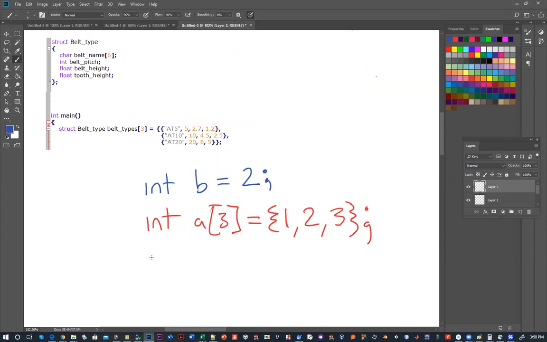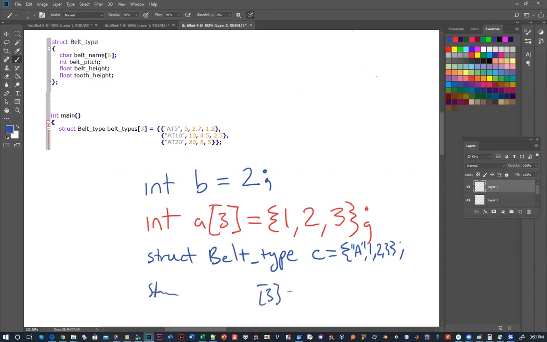Now we saw earlier that we can initialize our structs. Okay, so I can put all that information right at the start. So when I've got an array, I can do the same thing. You can see here that we've got struct belt type, square brackets 3, and then I've got brackets inside.